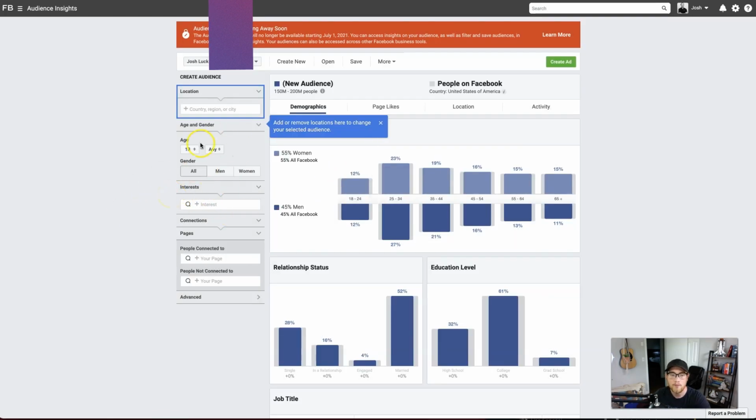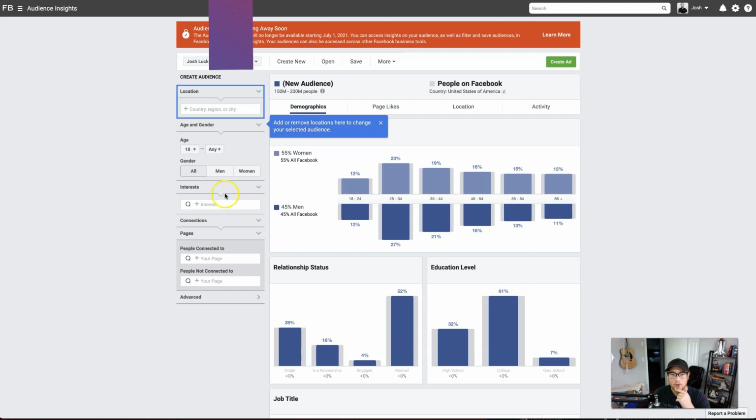So over here on the left, we have a little menu set, and we're just going to be dealing with interests, because what we want to do and the goal of getting actually in here is finding the demographic and specific target audience of people who are interested in your product. Because if they're interested in your product and they're targeted correctly, they're more likely to convert. So we're just going to focus on interest for now.